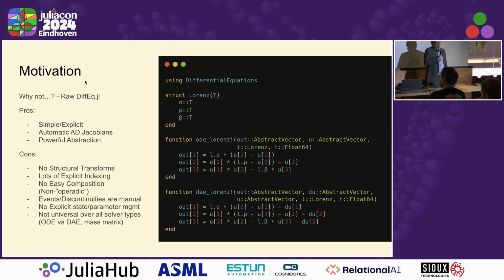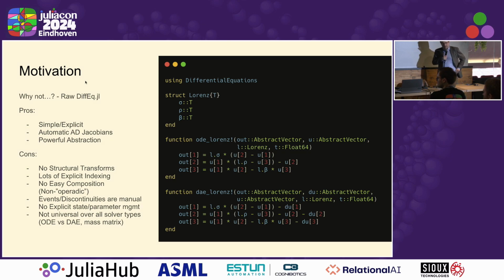So I think the biggest problem is that we don't have the structural transformations. So all of the optimizations that were in the blue on the right-hand side of my architecture diagram are not applicable. It just treats the system as a black box. There's lots of explicit indexing in this, so you sort of manually need to keep track of where are my states, where are my derivatives.